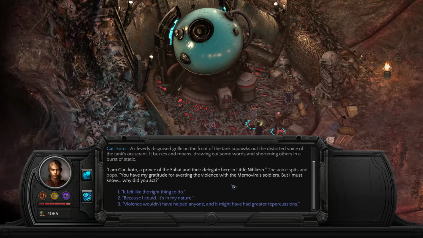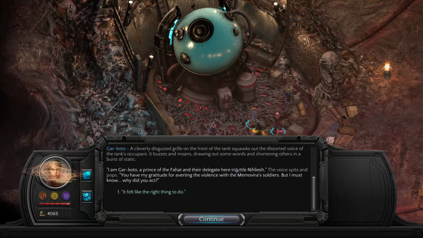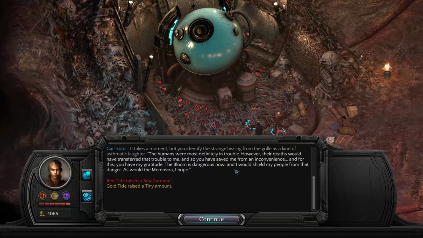I am Garkoto, Prince of the Fahat, and their delegate here in Little Niliash. The voice spits and pops. You have my gratitude for averting the violence of the Memavira soldiers, but I must know, why did you act? It's the right thing to do. It takes a moment, but you identify the strange hissing from the grill as a kind of asthmatic laughter. The humans were most definitely in trouble, however the deaths would have transferred that trouble to me. And so you've saved me from an inconvenience, and for this, you have my gratitude.